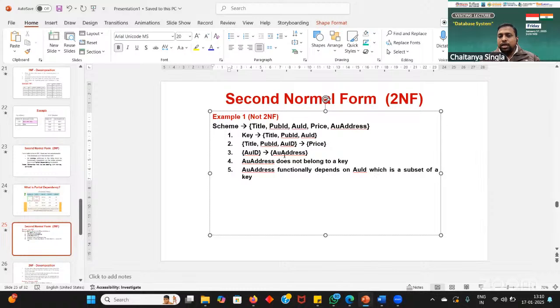If AU address were dependent on the complete primary key, there would be no partial dependency and the table would be in 2NF. But now AU address is dependent only on a subset of the complete primary key, that is AUID. So for this reason, the table is not in 2NF.